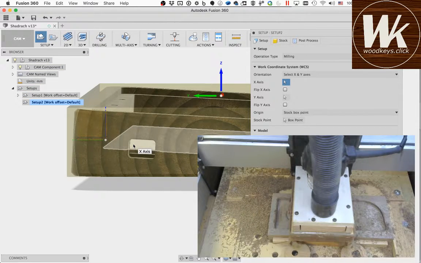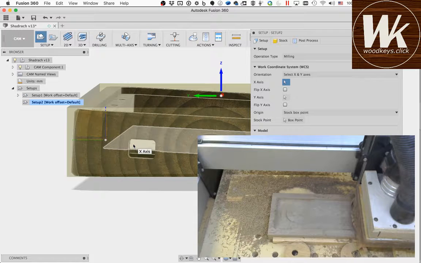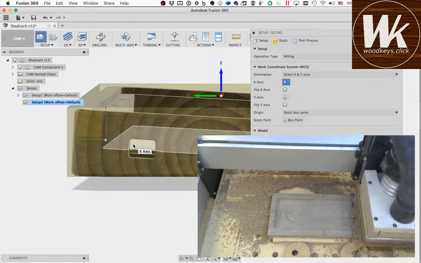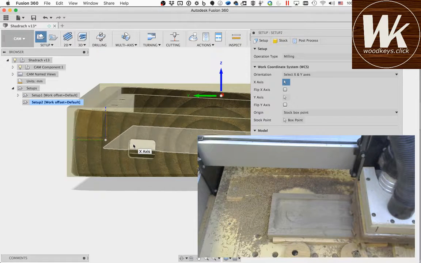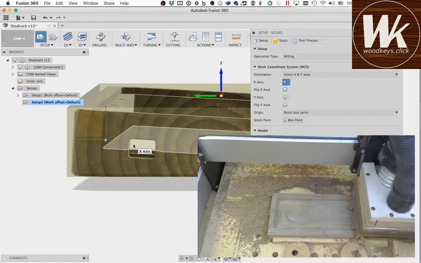So I had forgotten that I set it at an angle, and I think that's why it kind of messed up on me on the other one. So we'll see what ends up happening. But I'm going to go ahead and create this one relative to the port itself here.